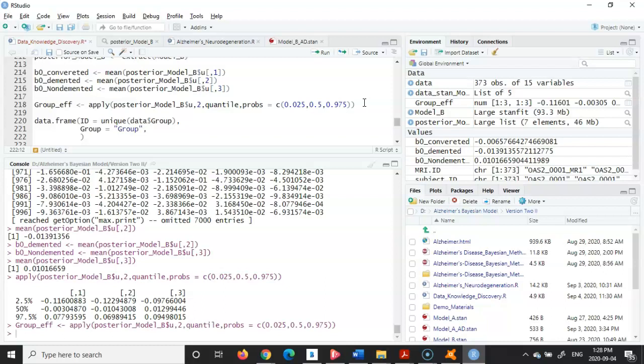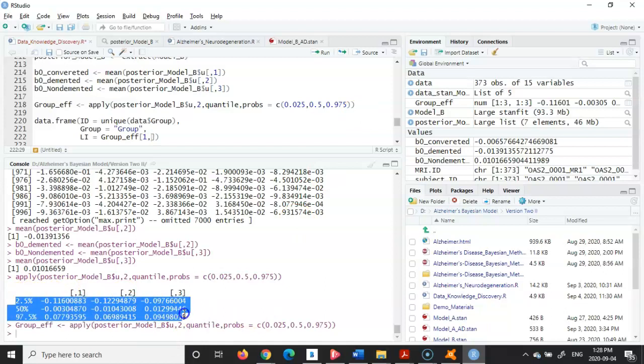Then the data frame is going to be built within the group level. Then I have the lower interval. I'm going to define the lower interval to be the group EFF, which I defined before, but only the first row, because remember that the first row is going to be the lower interval.